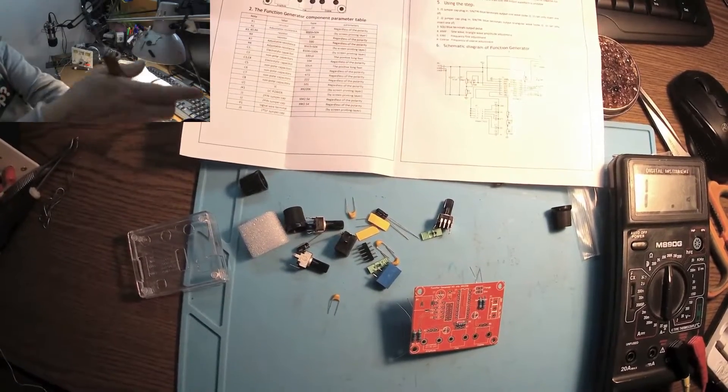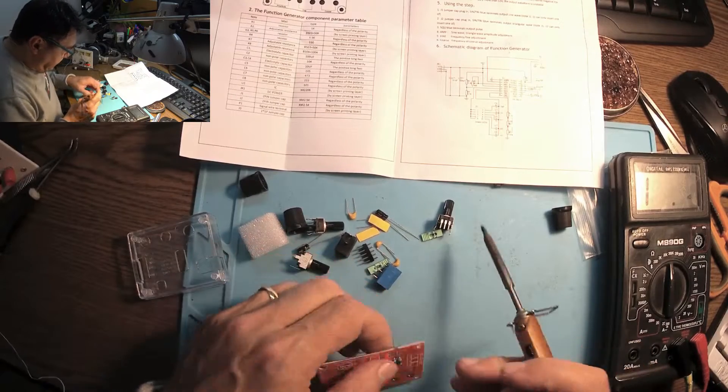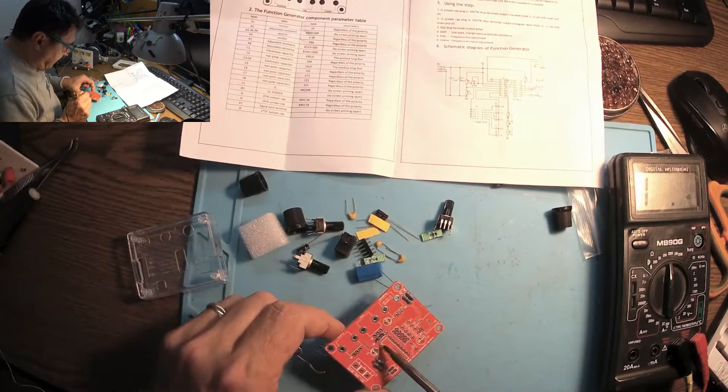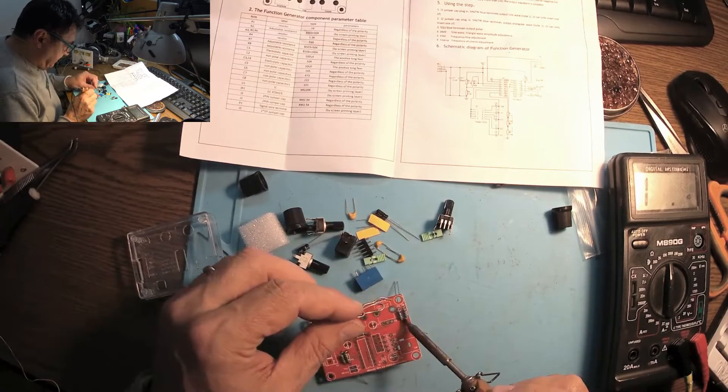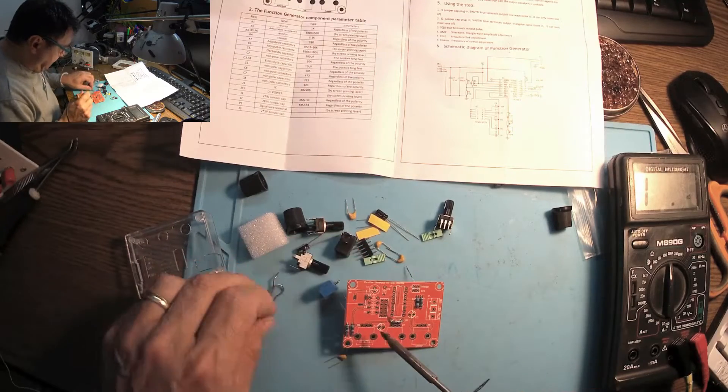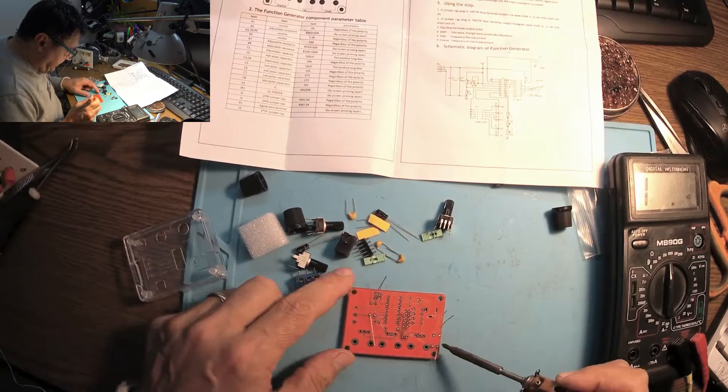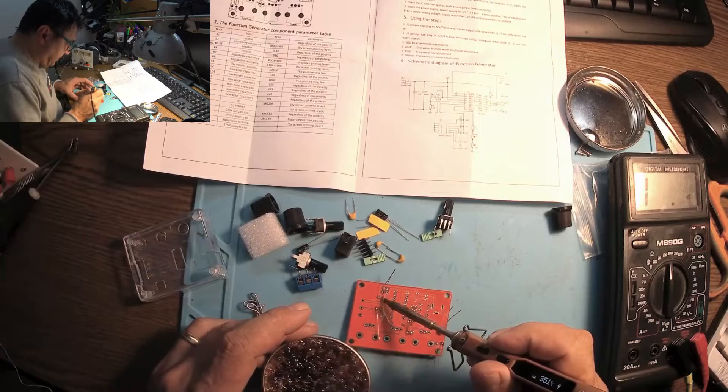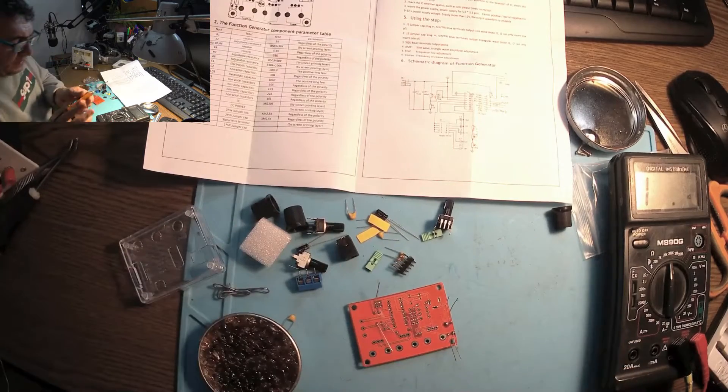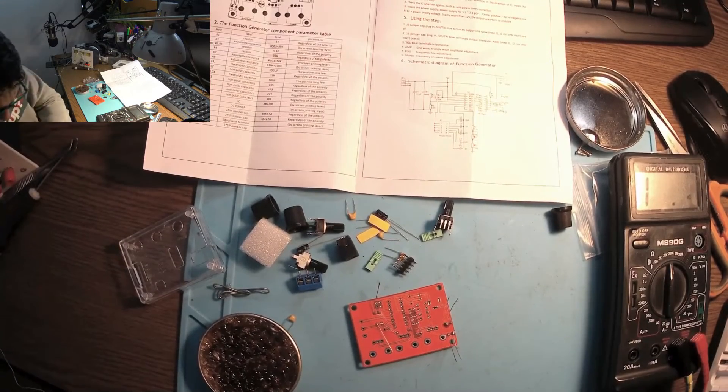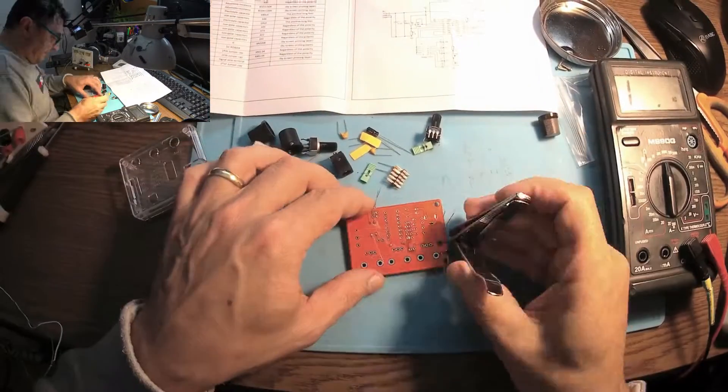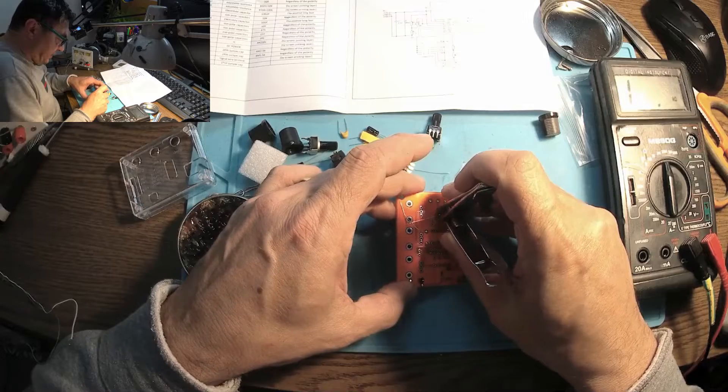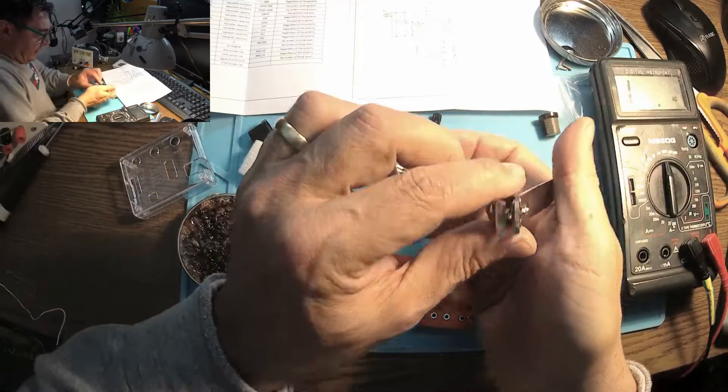Let's solder these guys first, then we'll plant the others. We'll do exactly what they're saying in the manual. These have to be soldered on both sides, on the back of the board. Yeah, beautiful. Okay, here maybe I'll use a little flux. Perfect. Let's grab the things - old school nail clipper. That makes me remember my childhood and my first electronic experiments. I've been ruining all the nail clippers in the house, it was always a fight about that.